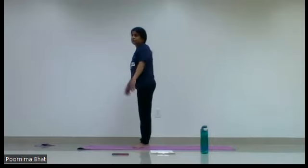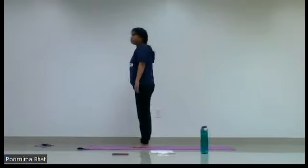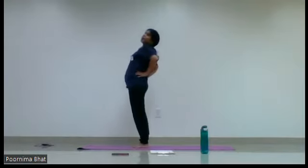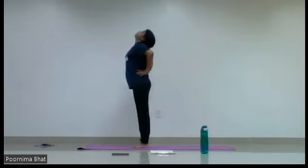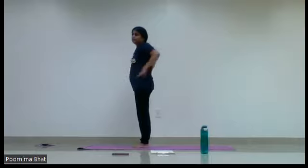You don't have to turn. So you can either keep your feet together or you can keep your feet slightly apart. If you have balance issues, keep the balance. Keep your arms on your waist when you bend backwards like this. But when you bend forward, you take your arms and touch the floor, as far as your arms can go.